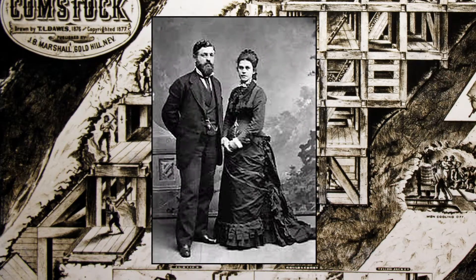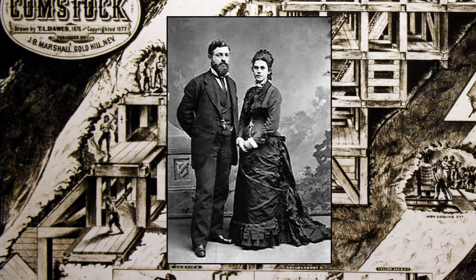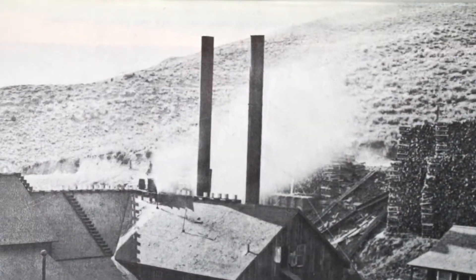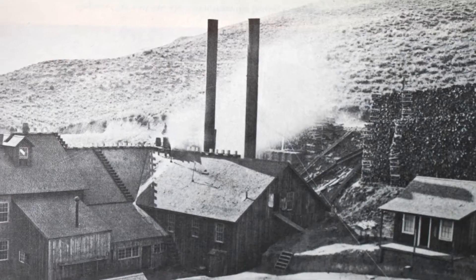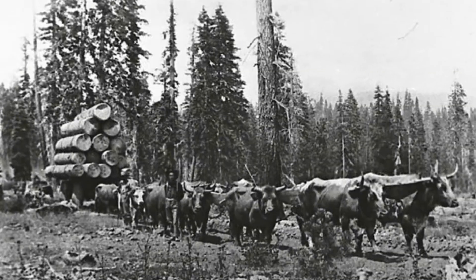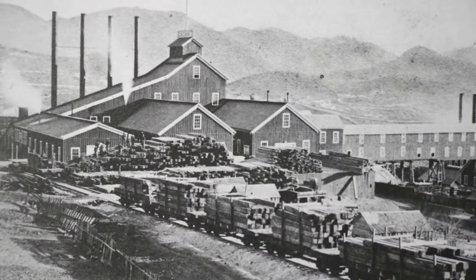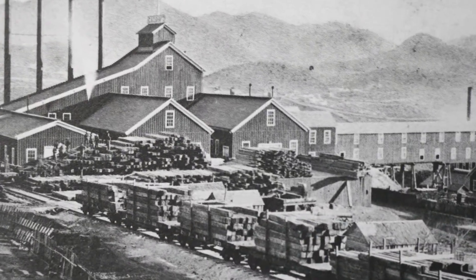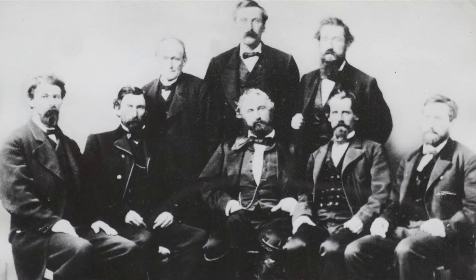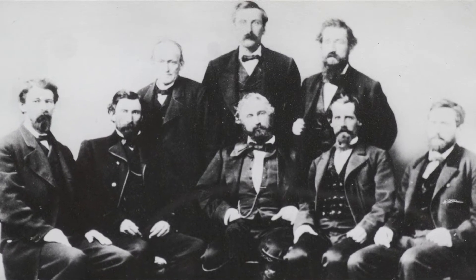He never patented his invention that saved so many lives and reinvented hard rock mining. The Sierra was stripped of timber for these square sets and also to power the steam engines that worked the hoists and mills. Eighty million board feet of timber was put underground — enough to build 27,000 two-bedroom homes. Over two million cords of wood fueled the machinery, hoisting works, and mills. A new set of millionaires was created from the logging barons and entrepreneurs providing supplies for the Comstock mines.